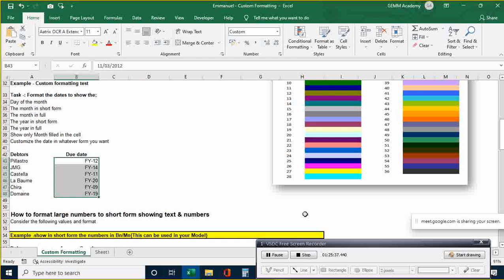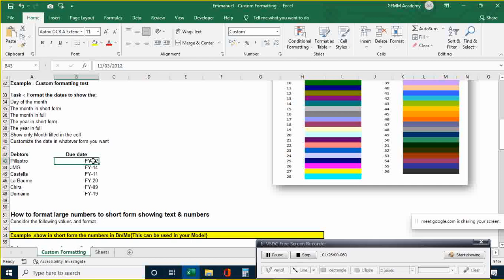See, this is custom formatting. Most people will use the date to do calculations like this. You'll be wondering how they did something like this. They formatted this. Okay, look at the cell now. Look at the first one. The cell is showing 11th of March, and we are showing financial year.